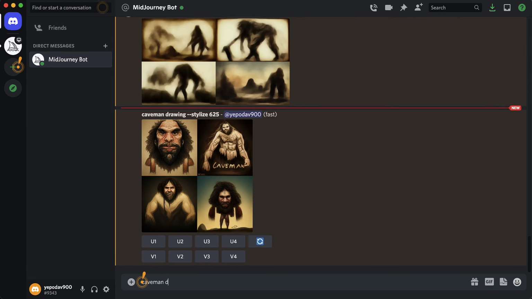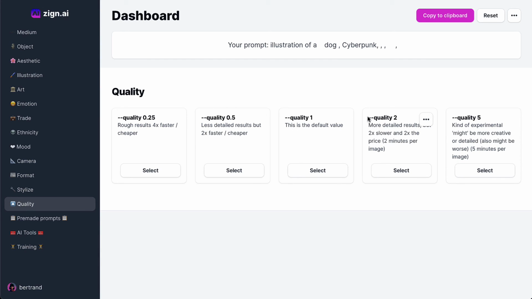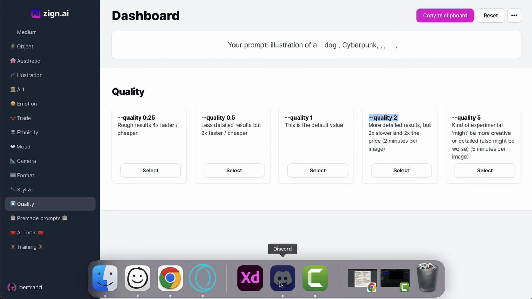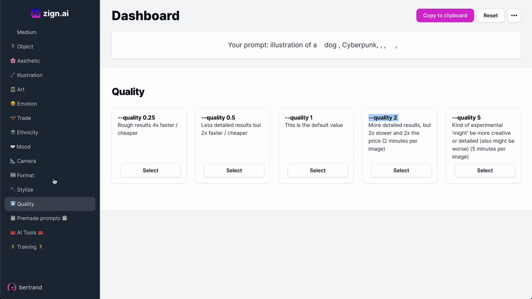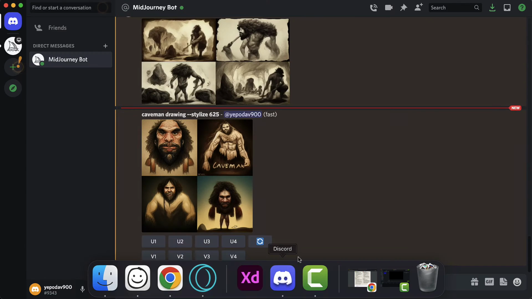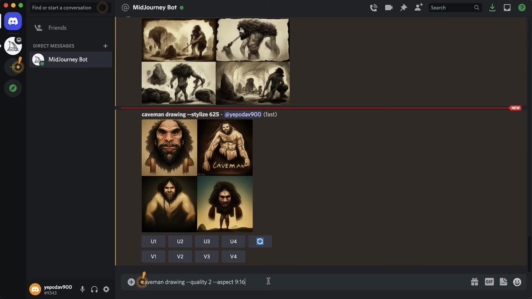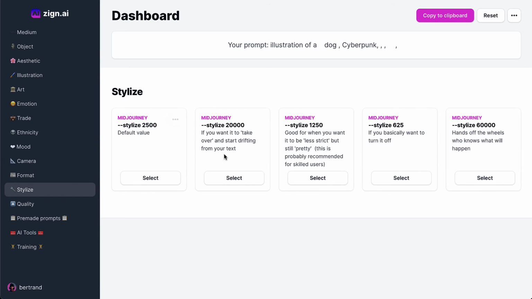Okay, so let's say I do caveman drawing. So I do quality, actually let's do quality 2. I'll do formats. Let's do something for mobile, for instance. And let's do stylize.